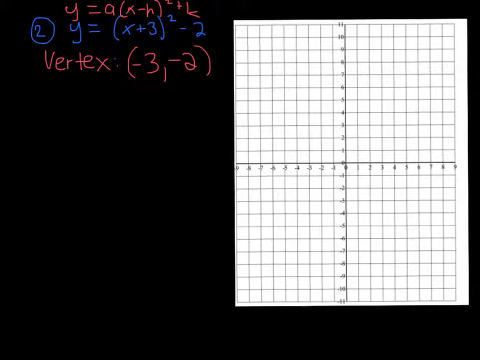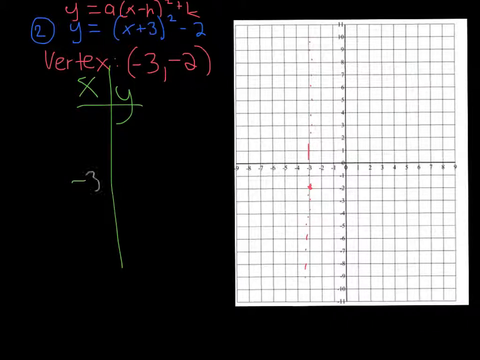So let's go ahead and draw that point. We have one at -3, -2. It's going to be right here. From there, you need to draw your axis of symmetry. That'll help us out in just a minute. And now you need to find 2 other points. So the 2 other points that you find, it's up to you which ones you do. I'm going to put -3, -2 in the middle.